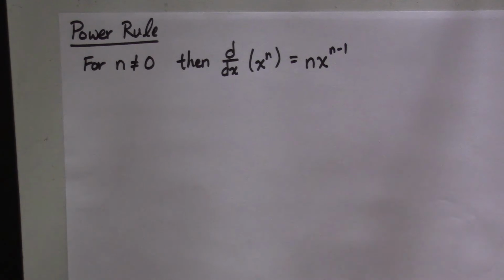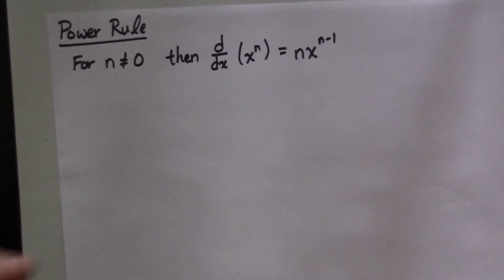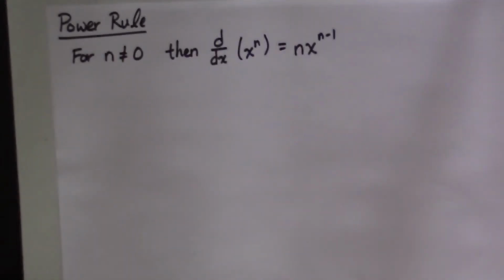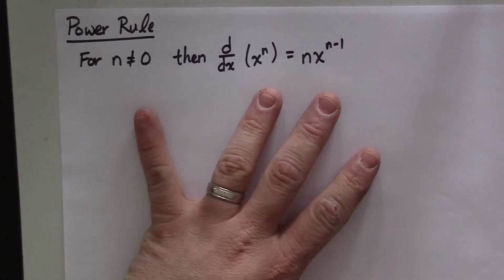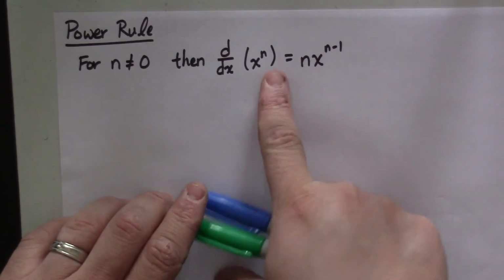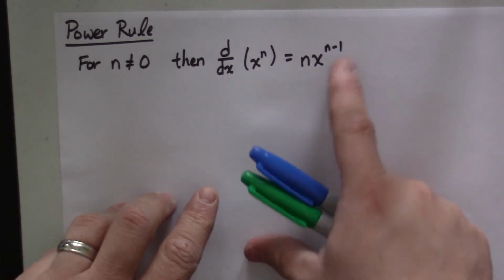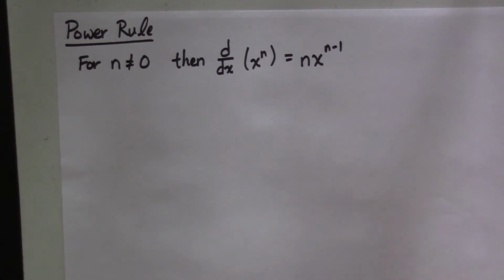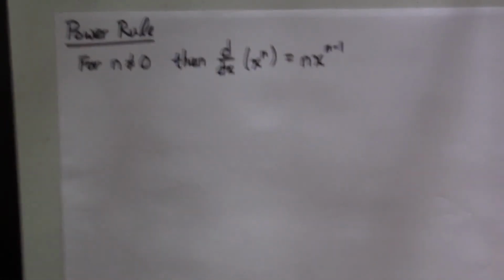I'll be honest, there's a good shot on a midterm or something I might ask you to work it out by hand or do something like that. But that's because I want to make sure you understand where all this stuff comes from. But when you're taking a derivative from here on out, the big idea is, hey look, the exponent becomes the coefficient, take 1 from the exponent. So a couple quick examples of this, just to emphasize how easy this is.